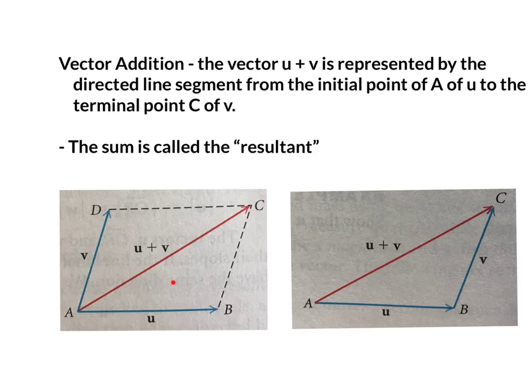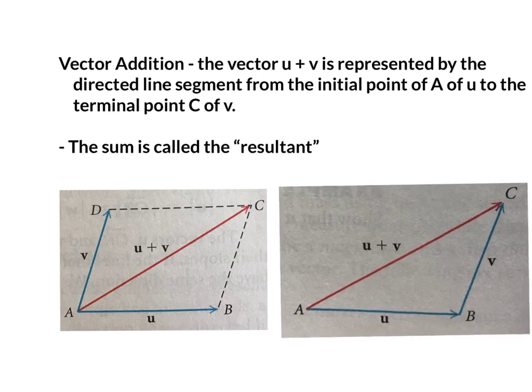The picture over here is a different way. This is called the parallelogram method, where I draw vector u going this way and use the same initial point for vector v. Then I draw a parallelogram connecting those two sides. One diagonal of the parallelogram is the resultant vector. If I had them both the exact same size, you would see that those are the same: u plus v has the same magnitude and the same direction. So there are two ways to do it.